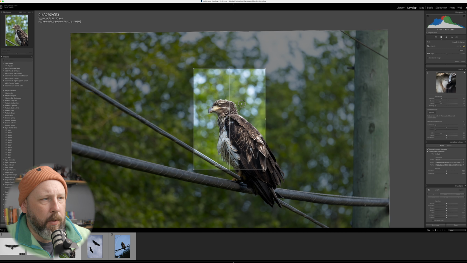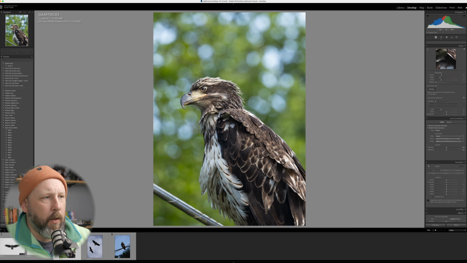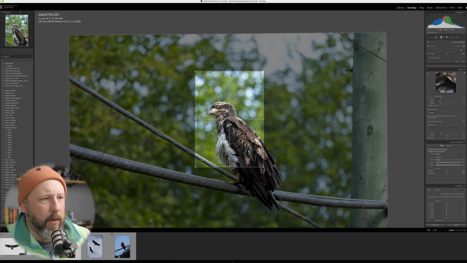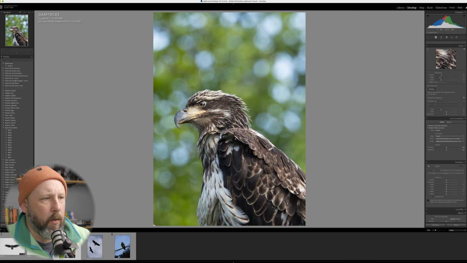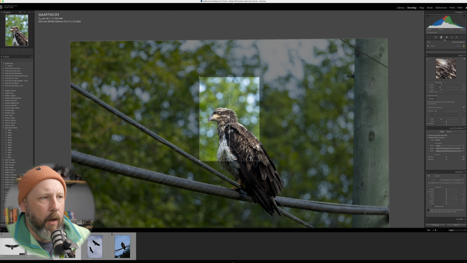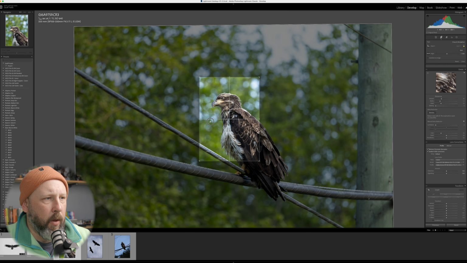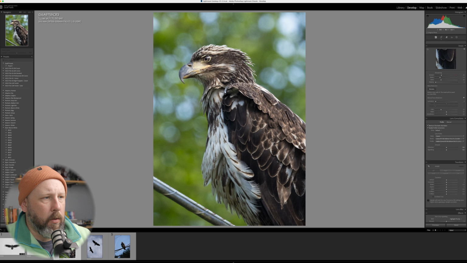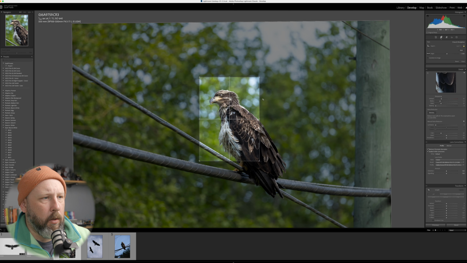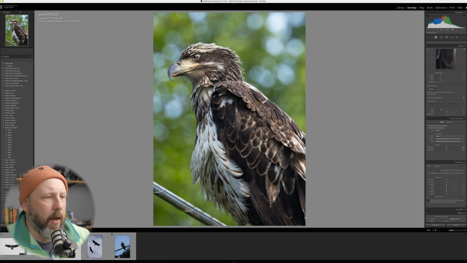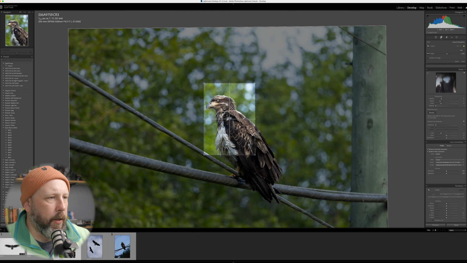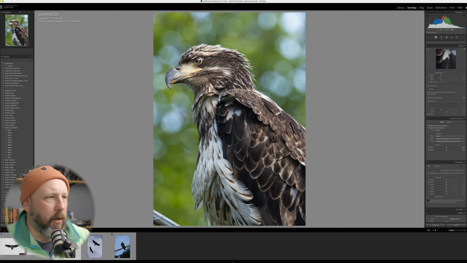Let's do a little adjustment on our body position. So you're making a choice here. How close do you want to crop in this eagle? I like negative space, but again, I wonder if we can fill up this whole thing with just the eagle. We're just making little adjustments here to see what kind of suits our palette best. I think I'm going to crop it in nice and close.